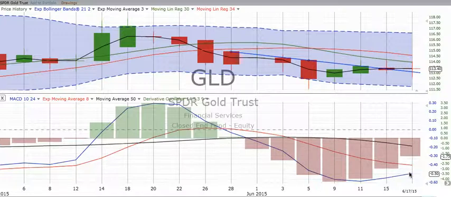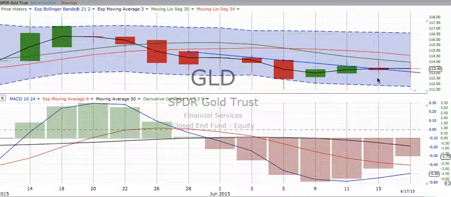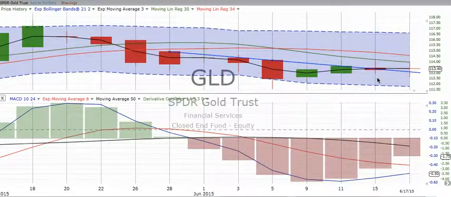However, we are seeing a coming together, a converging of the MACD. Looks like it could be getting close to crossing, and it may be crossing at the same time the derivative oscillator flips. However, today you have a lot of indecision. You have a doji, which means that the bulls were able to pull the market down as much as the bears were able to push it up. Nobody's in charge right now.